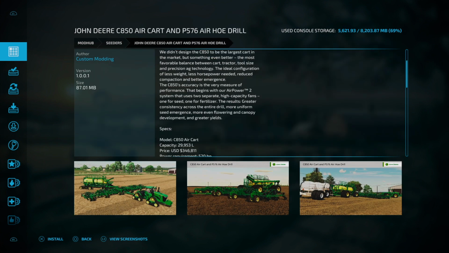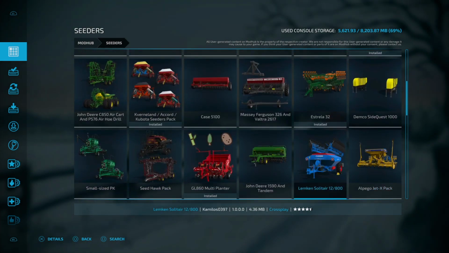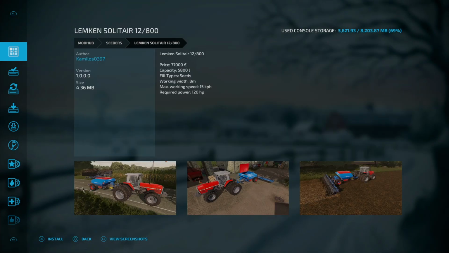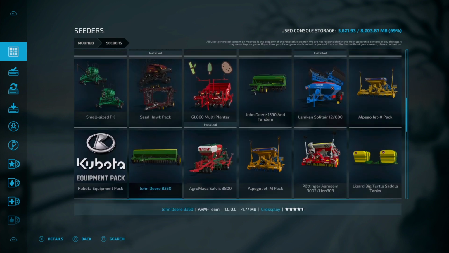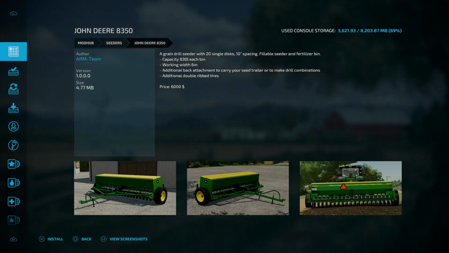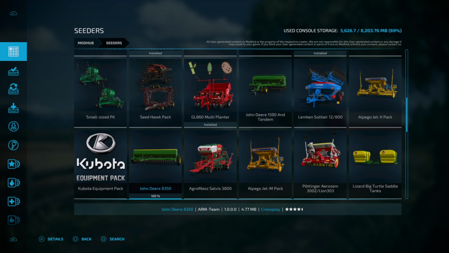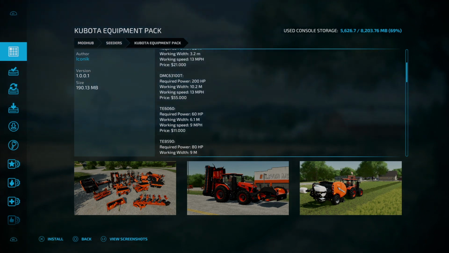These are all going to be epics. Yeah, 348. Got that one already installed. That's a beast, but very expensive. 77,000. 150,000. 6,000. I mean, that's an old piece of kit. Kind of into vintage styly there, but 6 grand? Kind of feeling it. Alright, let's install it. And keep looking. What's Kubota got? What's this pack?